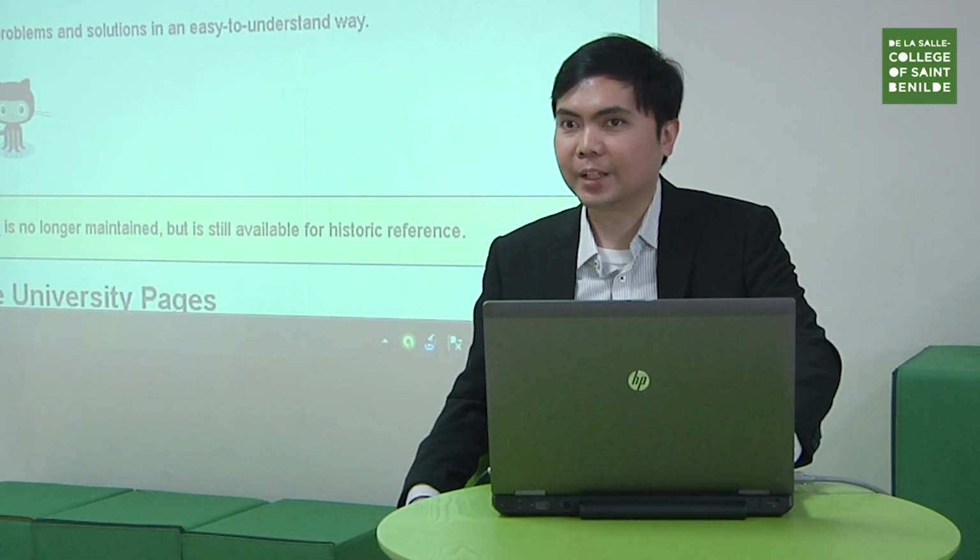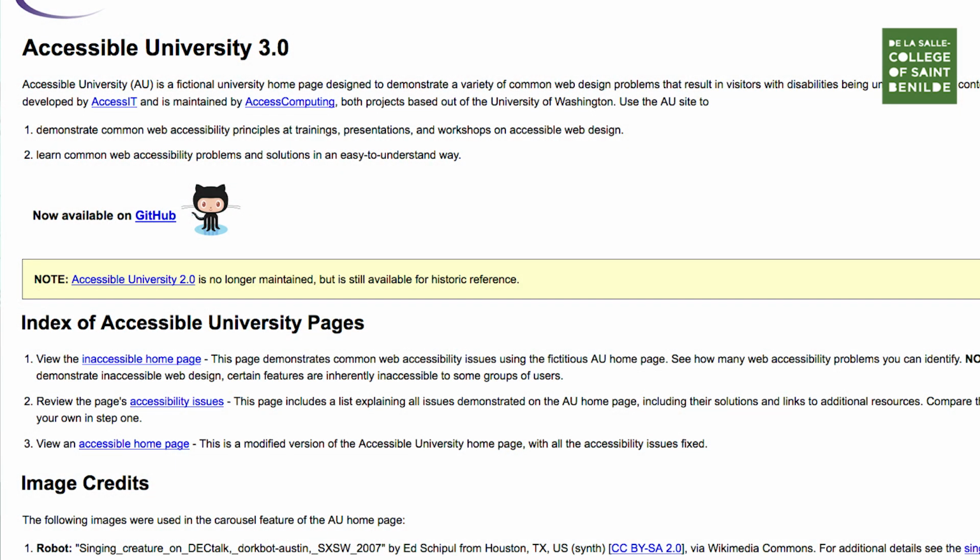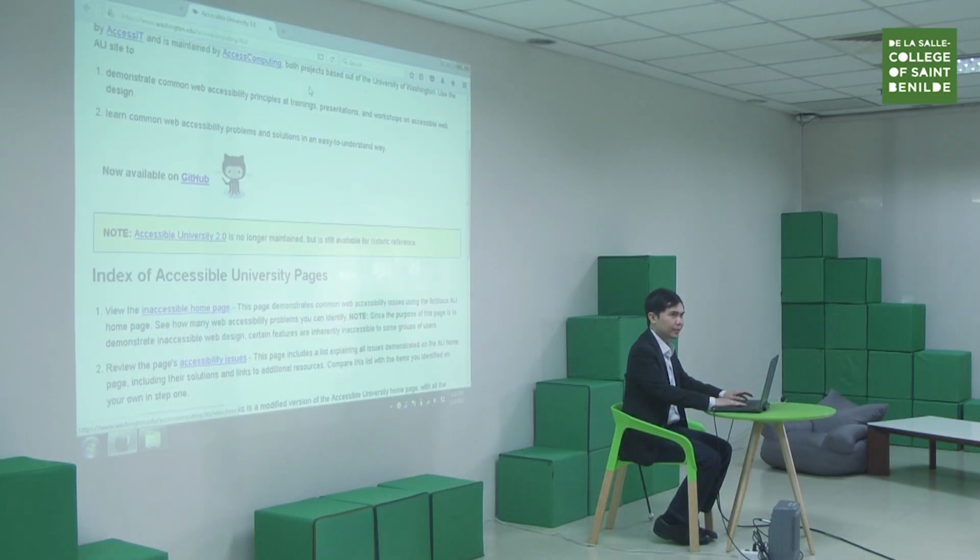So on this particular example, Accessible University 3.0 in Mozilla Firefox, I think you have the inaccessible version here, and it has a page containing the accessibility issues and a succeeding page which displays the accessible version. Very easy to find on Google. You just need to enter accessible version, Accessible University 3.0 on Google in order for you to find this web page. Again, the main purpose of this web page is to demonstrate format that has been displayed in an inaccessible version and the same exact content in an accessible version.